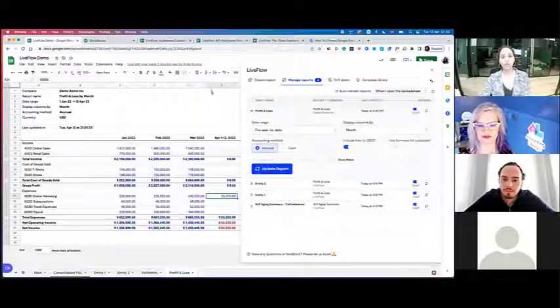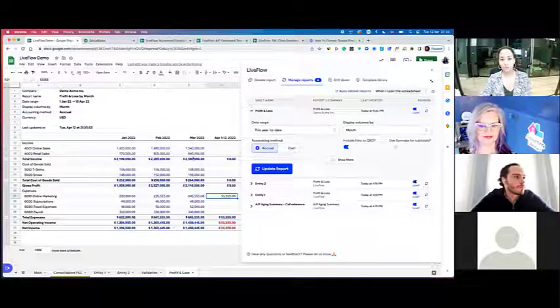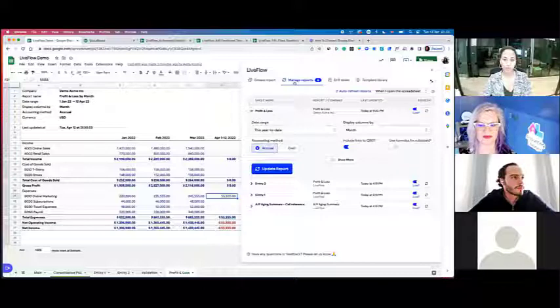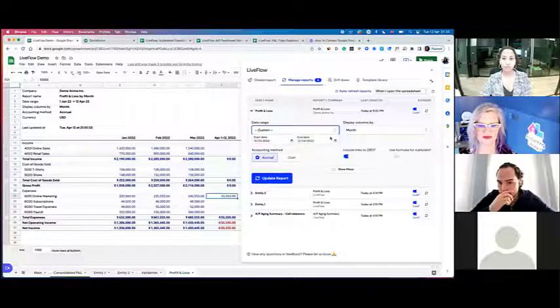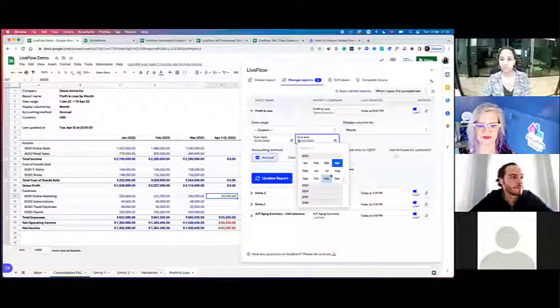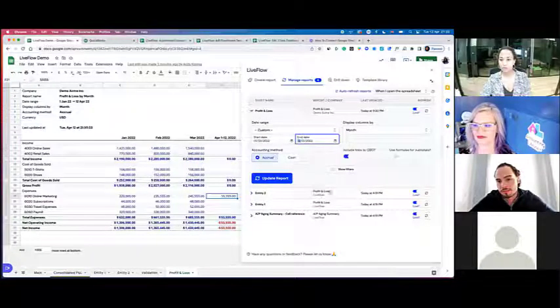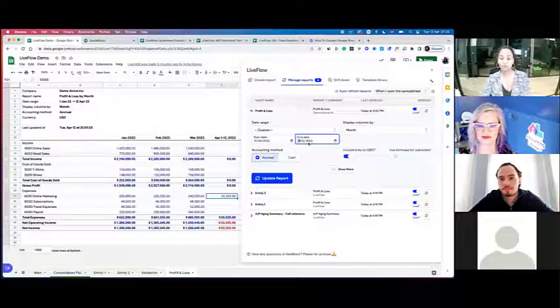For example, we realized that this report should be updated in real time till the end of the year, and we have already imported it, and we don't want to create a new one. So what we do, we just go to the Manage Reports tab, we choose a custom date range, and we look till the end of this year, which is December 31st of this year.